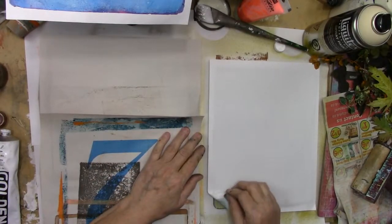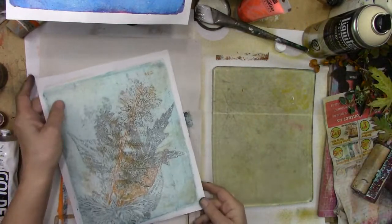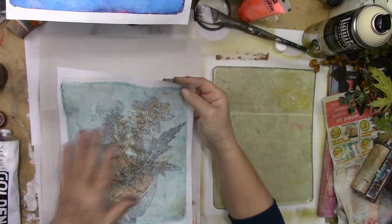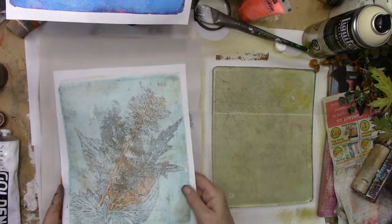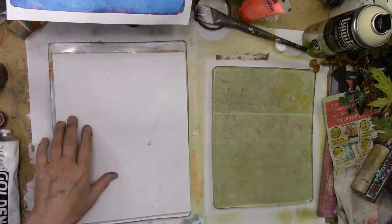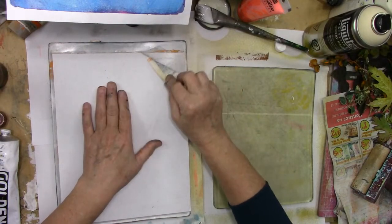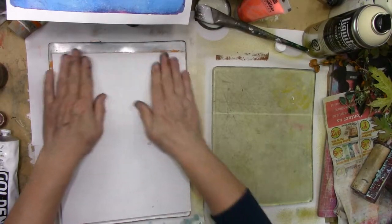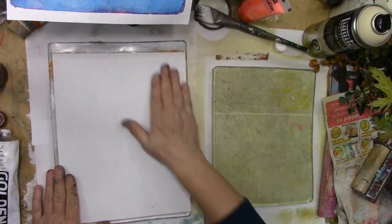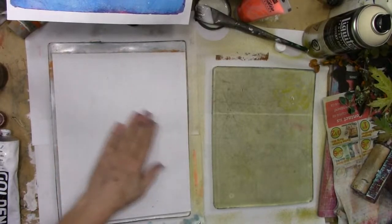Okay, let's see what this one's doing. Okay, it all came off, and that's how it turned out. So it's pale, but it's kind of cool. You can still work with it, add to it. It's weird. I'm going to let that sit. I don't know why this plate doesn't seem to want to pick up stuff for some reason.